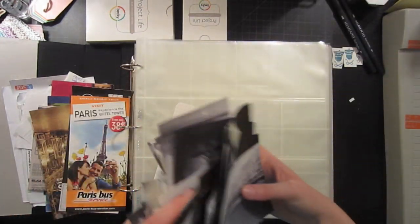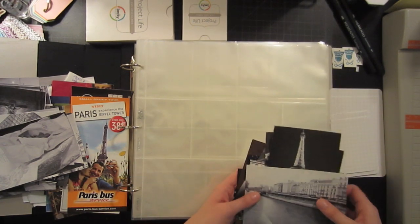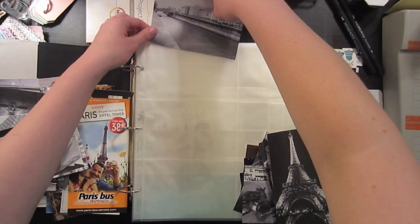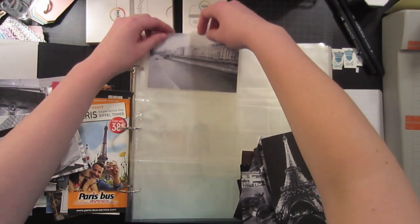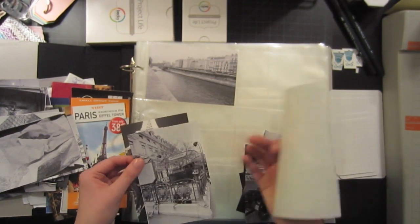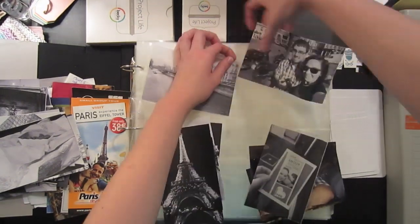Now that I have my photos in some sort of order, I'm going to start off with my City of Love page. I think that's what I'm going to call it. And start putting in photos. So these are all pictures that are from Paris, have the Eiffel Tower, a lot of me and Jake self shots, and just walking around Paris.